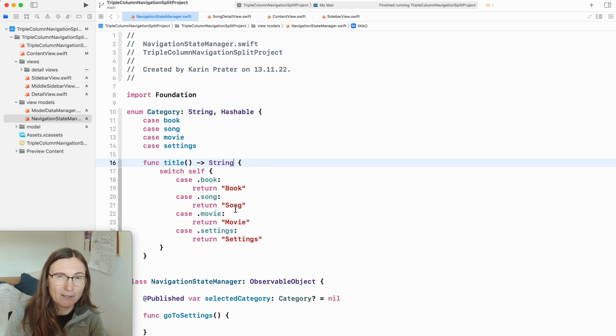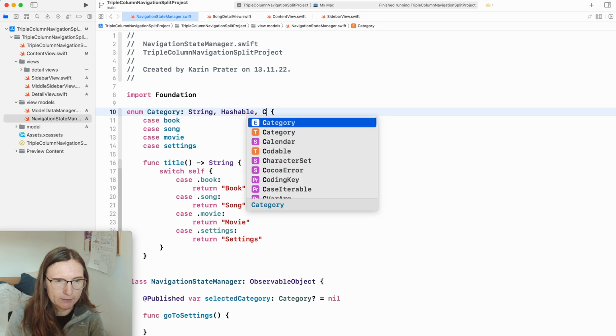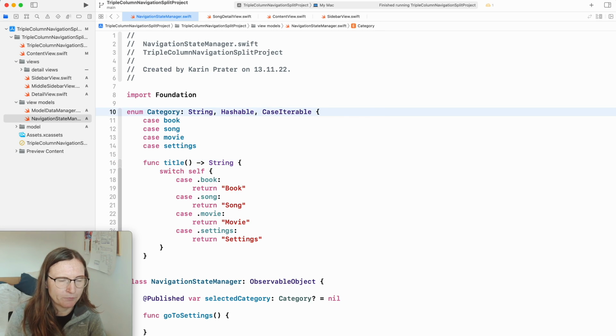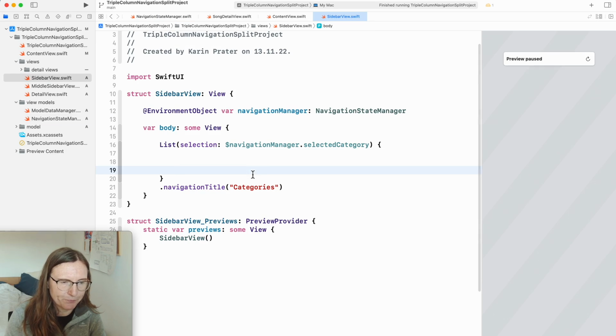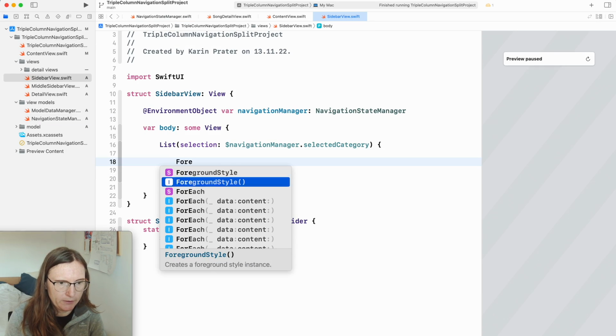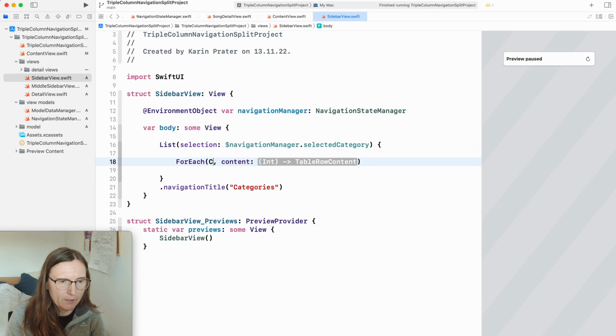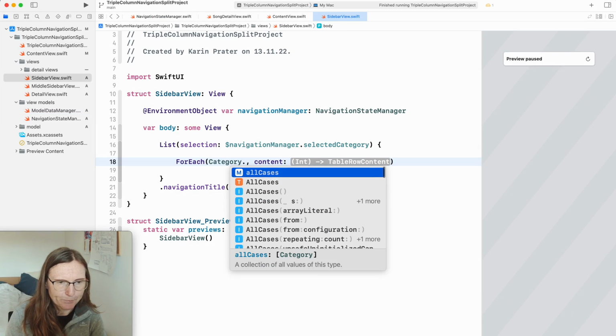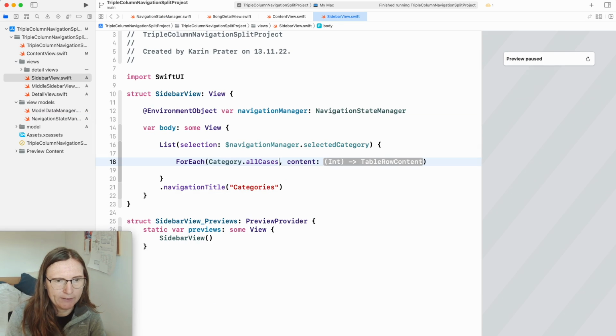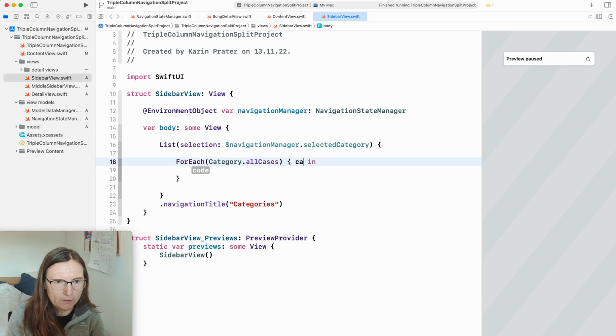And because I want to work more easily with for each to get all cases, I'm going to make this case iterable. So now in my sidebar view, I can use for each of my categories dot, and now you see all cases. For category, I can show a text with the category's title.